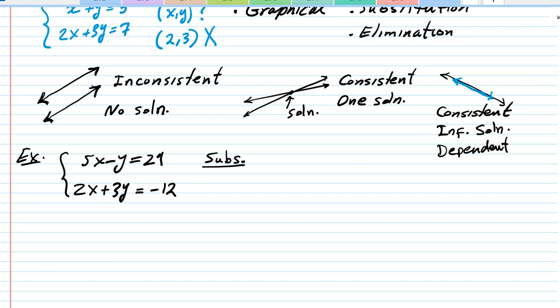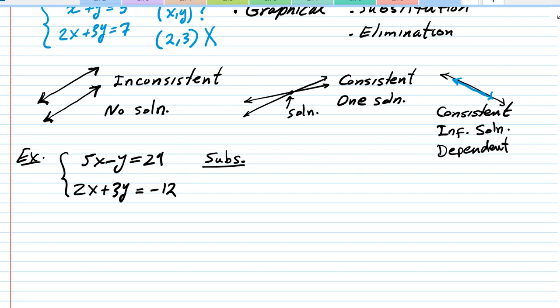In the substitution method, it requires that we choose a variable in one of the 2 equations. So you have a choice of x or y, and a choice of equation 1 or 2. The variable that we're going to solve for is usually, if we can, one that has a coefficient of 1. So if it's just x by itself or y by itself. The closest I can come to that is having negative y in the first equation. So I'm going to solve for y.